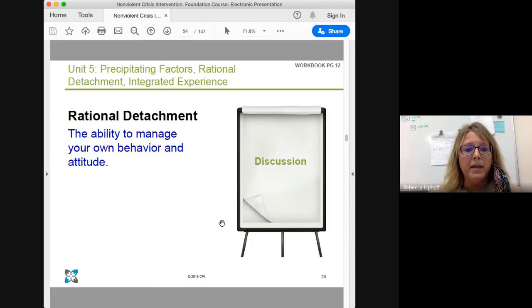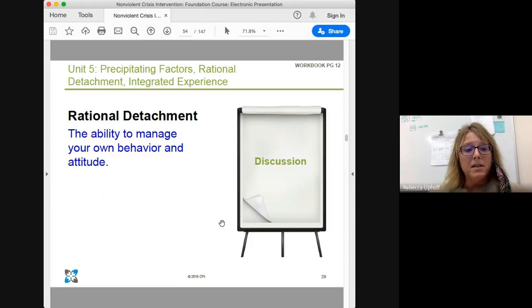So when we talk about remaining professional, it's important that we don't take behavior personally. This is where I always like to talk about that Q-tip method. Excuse me. Quit taking it personally. Students aren't out to make us mad, but we need to really be able to rationally detach from that. And thinking back of some things that we might do to rationally detach. Some of us might be doing exercise, we might run. Some of us might binge watch Netflix. Others of us might drink wine.